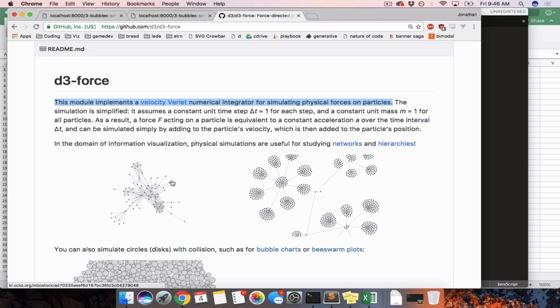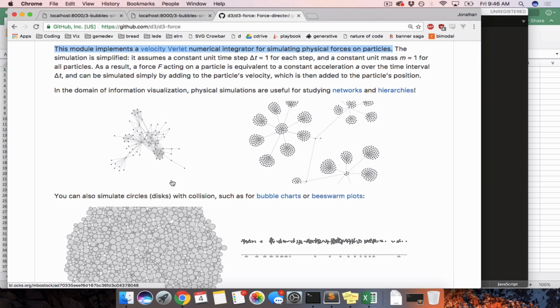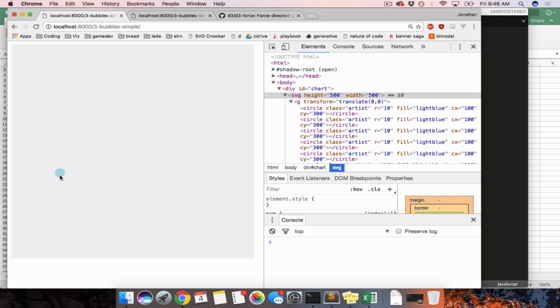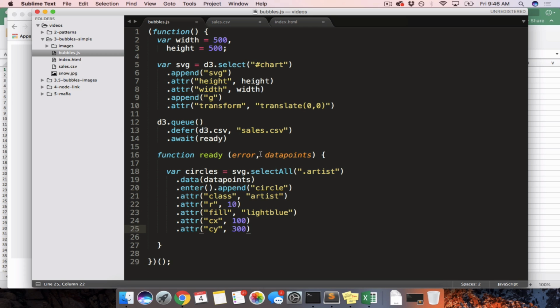So what we need to do is we need to make forces that act on these bubbles to put them in the place that we want them to go. So first of all, we want all of our bubbles to kind of cluster in the middle. There are a few ways to do this, but the one thing all of these methods have in common is we need to create a simulation.